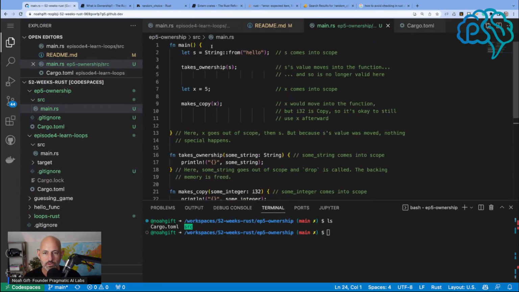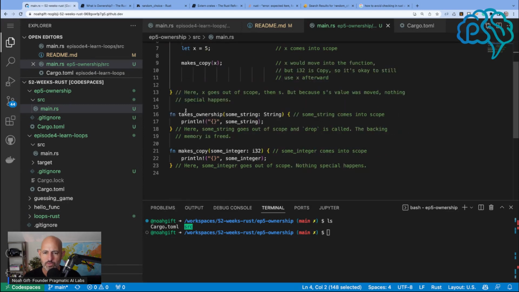So what does this do? We have a function; a string comes into scope, takes ownership, moves into the function. So it's no longer valid here. Now, takes_ownership, some_string. Oh, I see. So there's a function called takes_ownership.